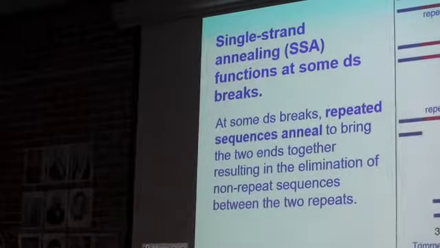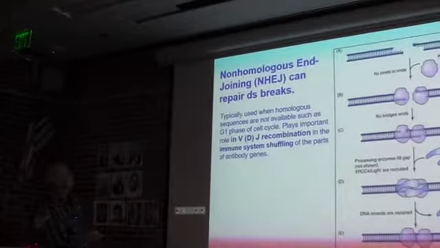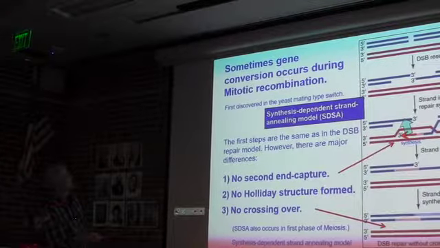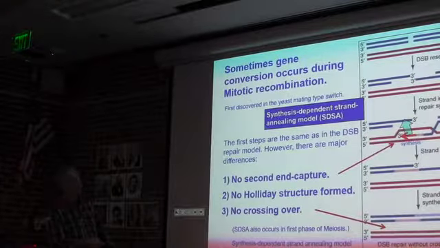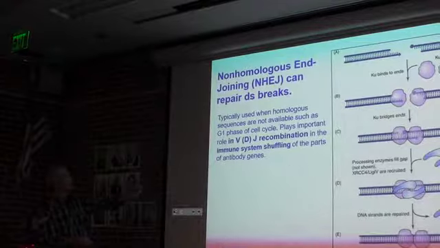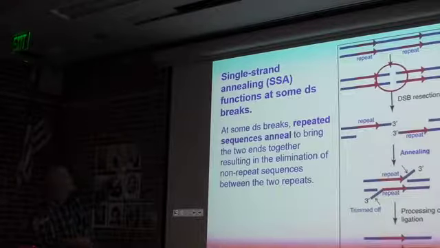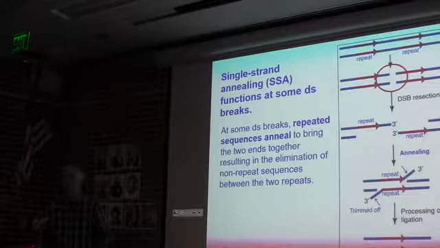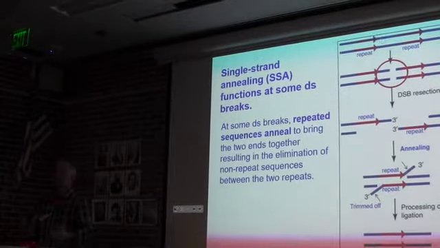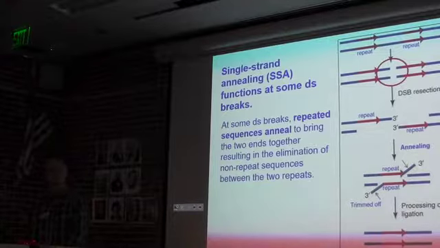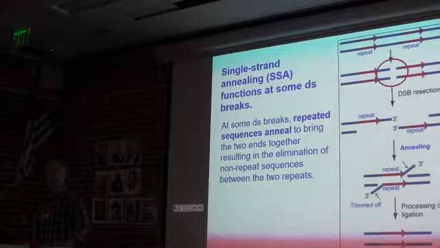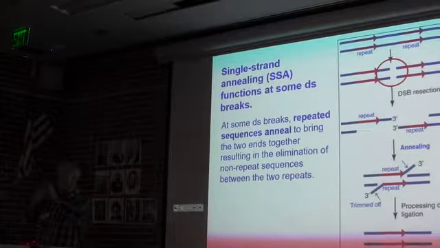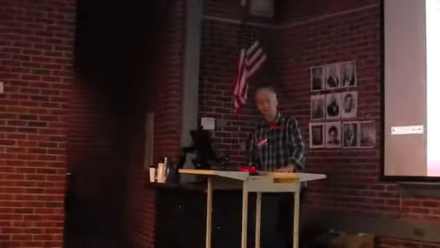And let's see, what was the other one called? I get them mixed up myself. Is this the same? No, it's synthesis dependent. Non-homologous, this is single-strand annealing. Begins to sound all the same. So you'll have to take a blank sheet of paper and write this out and make sure you have it better separated in your mind than the aging instructor has in his mind, his shriveled mind.